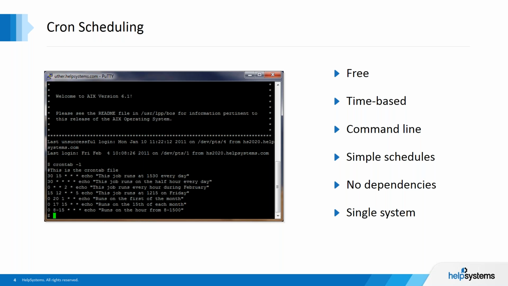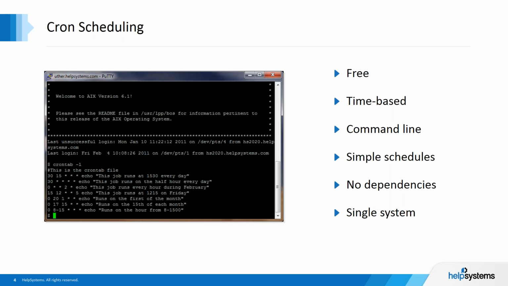Also with cron, a cron instance will only serve one system. So they're very spread out across multiple crontab files, maybe even within a server. In a single server, you might have multiple crontab files and other applications, as well as those daily, hourly, weekly, and monthly run buckets. So sometimes it's difficult to get control over what's running because you can have multiple crontabs. And again, you can't set up dependencies across multiple applications or servers.